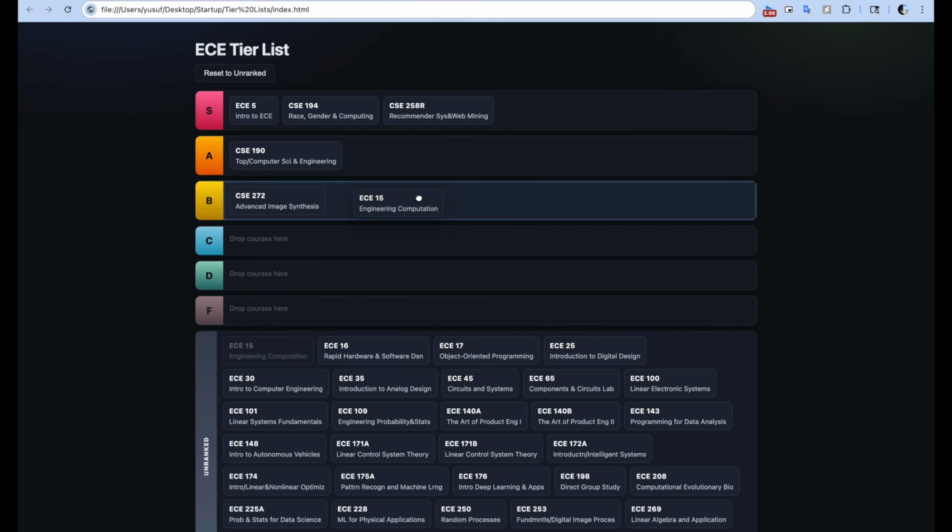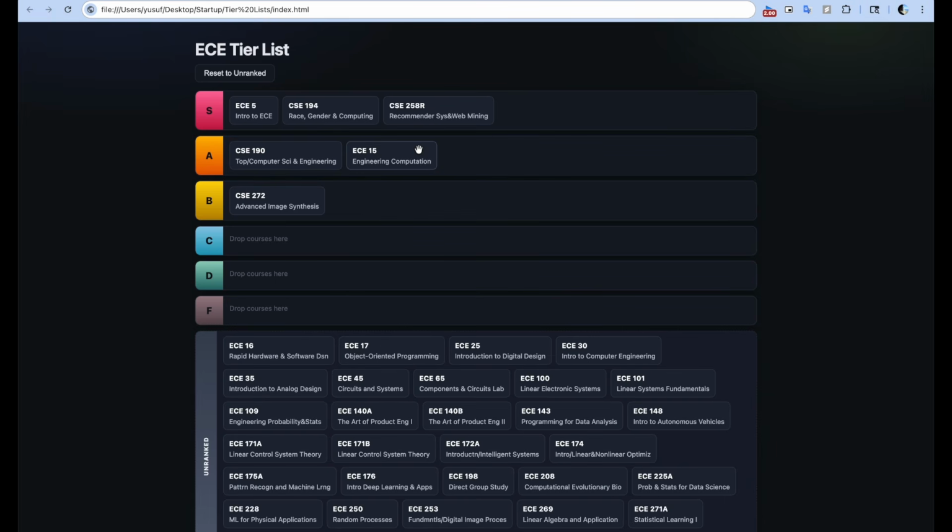A lot of people didn't like it. The grading system and style of this class is very bad, for all the professors. I believe it's one of those classes where it's not necessarily a weeder, I would say it's a pre-weeder. You do learn a lot, so I put it as an A tier for sure.